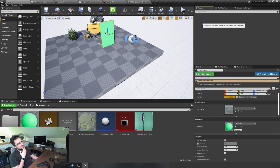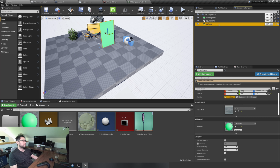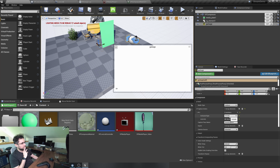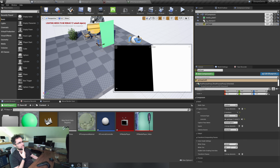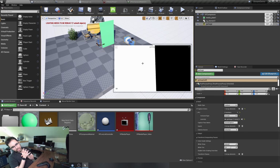But I have to set up a layer first. So I'm going to click this object and then go add selected actors to new layer, and call this garbage. And then in here, capture actors. And this is inclusive, so only capture the actors in inclusive. What you notice automatically is, instead of showing the image in the camera, it's showing black or white depending on whether it sees that object or not. So what we're going to do is multiply that with our green screen, and then we have a garbage mat.